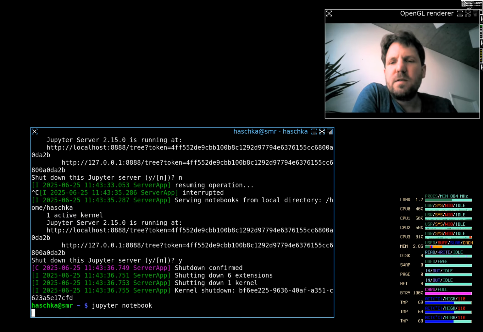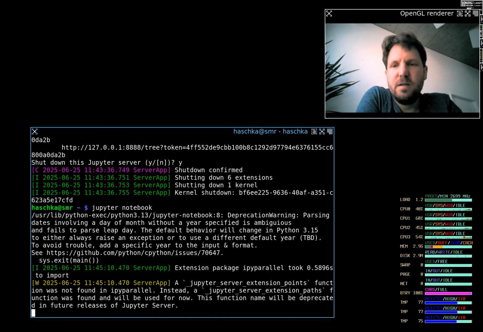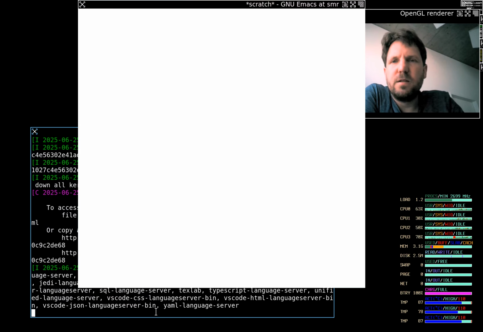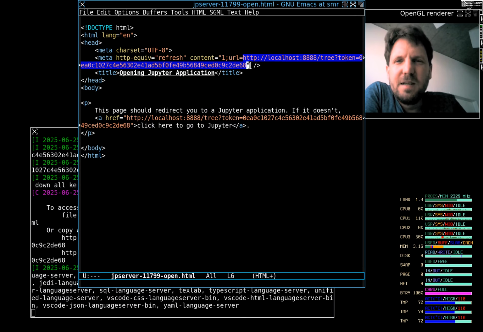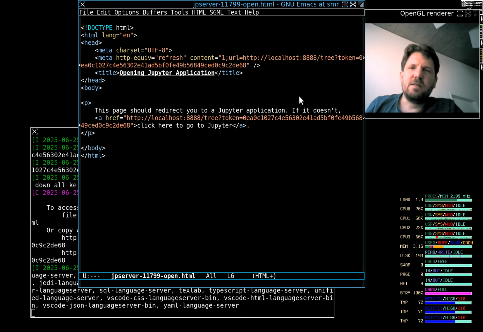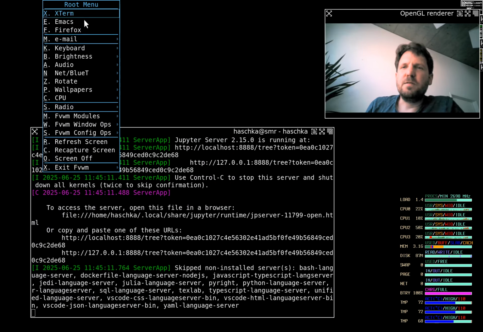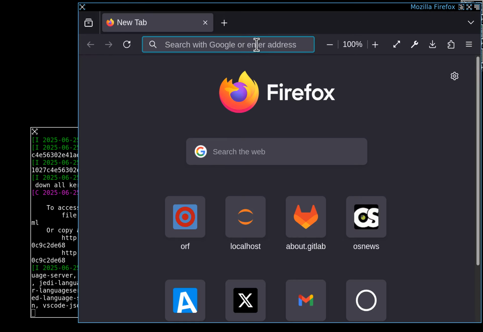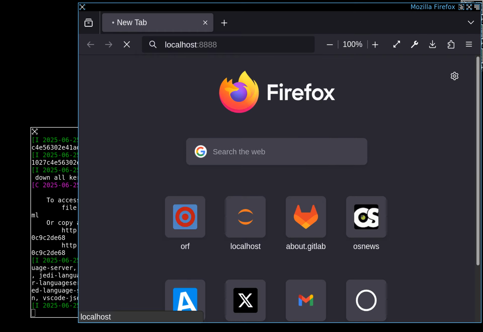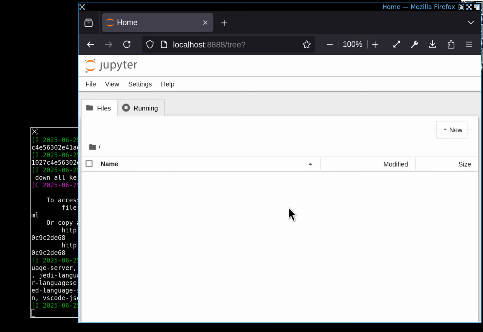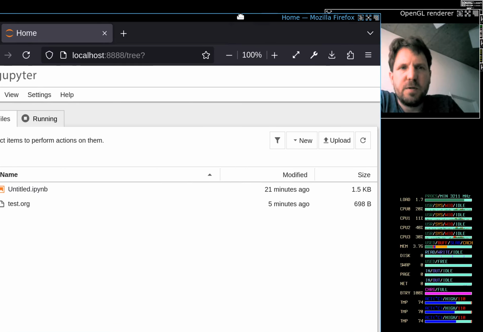If I fire this up here, then I have my local Jupyter Notebook, and it already starts Emacs, which is kind of a haunted thing, but it does this because in my environment it believes that Emacs is my default web browser, which it should be, but of course we have Firefox. And if I go here to localhost, I have my Jupyter Notebook here.